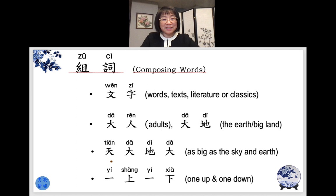So we know 天 is the sky or the heaven, 大 meaning big, and 地 is the earth and another big. So together, it's very big as the sky and earth. This one, 一 we know is one, so 上 and 下 you learned already. So 一上一下 meaning one up and one down.